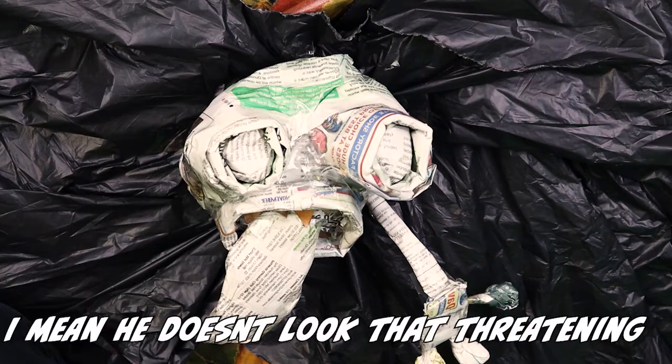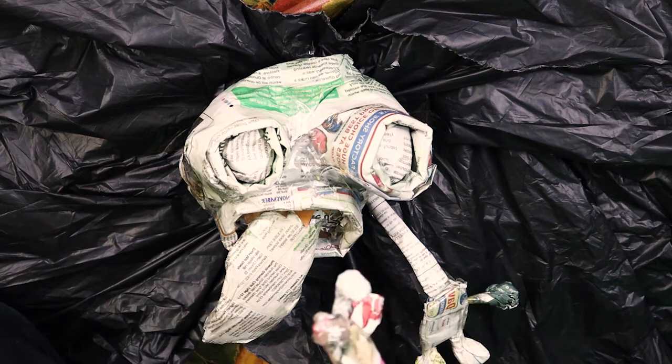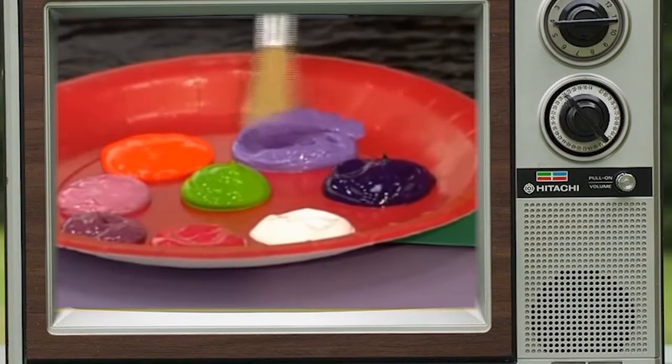Do you need a hand with anything? Bit of tape here, buddy. I mean, he doesn't really look that threatening. He's armless. Painting using acrylic paints. I wonder how many of these acrylic paints I can bounce on my head. I have to do a lattice. Oh, okay. Still one? Oh god. Ow. They ask you how you are, you just have to say that you're fine when you're not really fine.